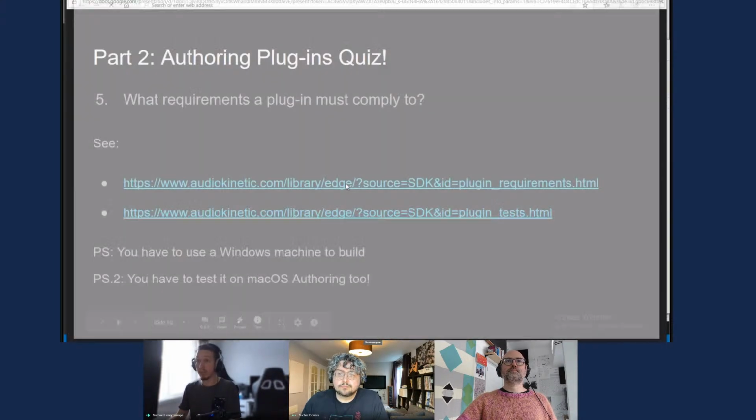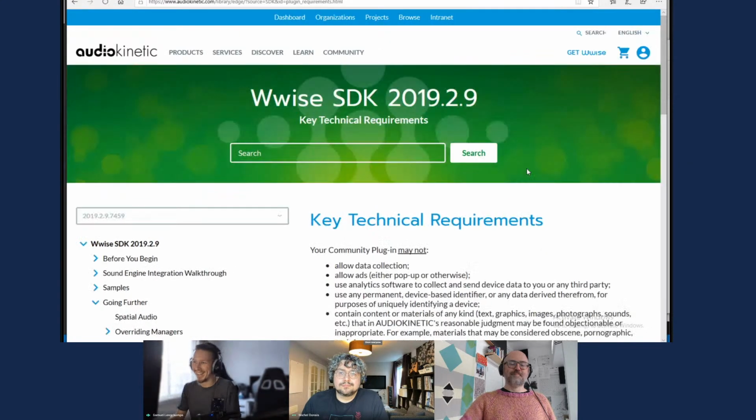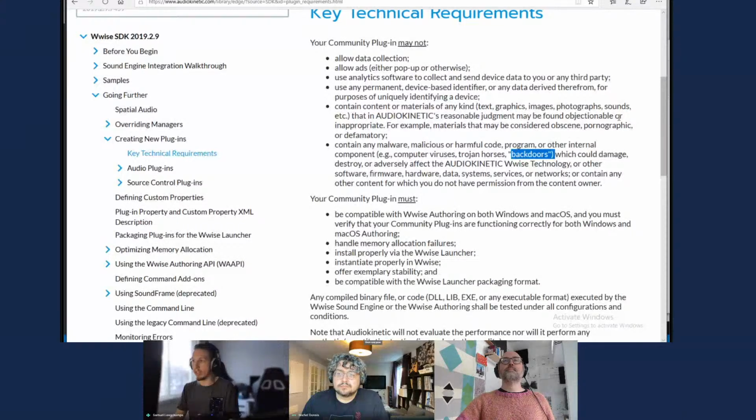Put the links right here. We're probably going to put them in the description, simply in English. You can find them under going further, creating new plugins, just like before, but it's right here, key technical requirements. What you can and cannot do using your community plugins. I want to be fair with everybody, no backdoors or any of that stuff.